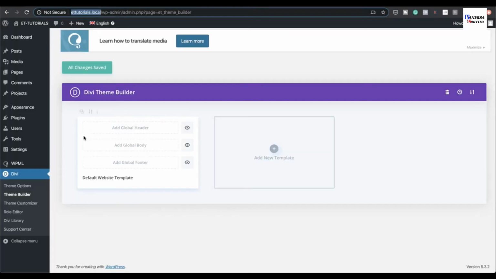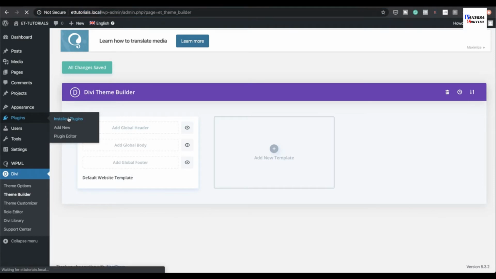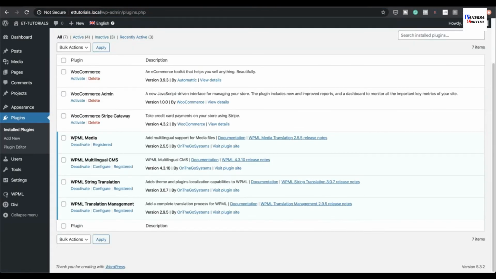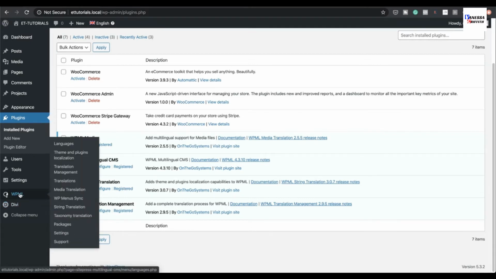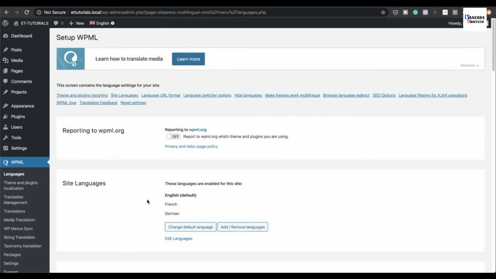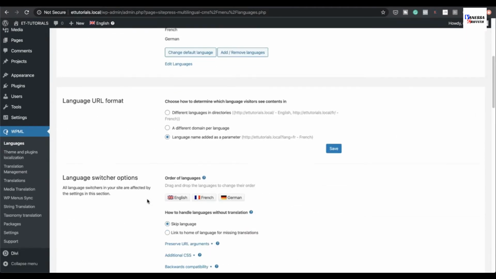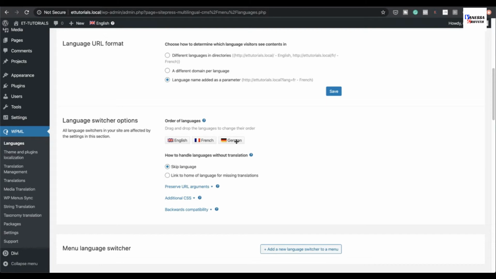All right. So over here now on our website, if I come over here to my plugins, you can see these are the plugins that are installed and I've also gone ahead and activated them. Once activated, you get this entry here called WPML. This is where you can go into various items to manage your WPML plugin. Over here, we have our languages. This is where you set your languages. In my case, I've gone ahead and set French and German for this website as an example.